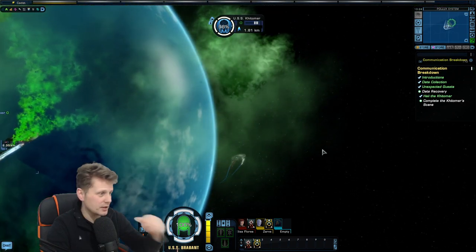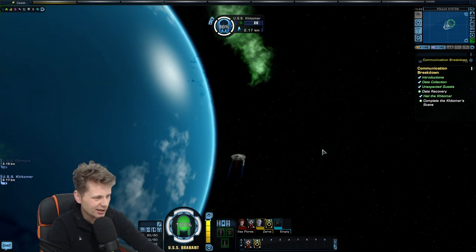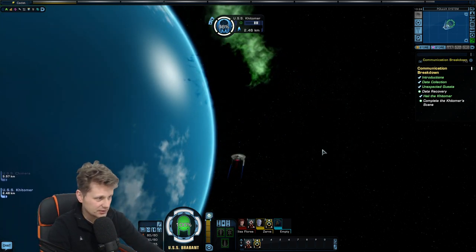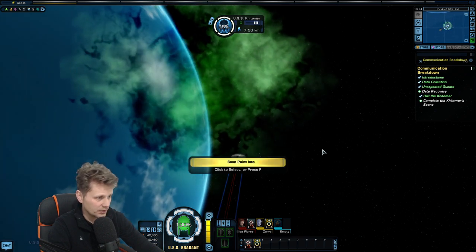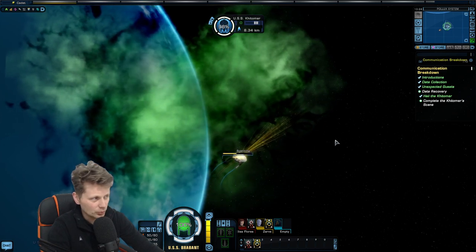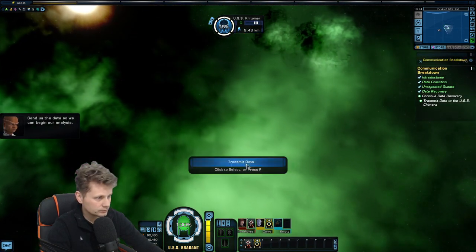Look, we're playing a Vulcan, guys, so if we can pick less cheddar, I'll pick it. Let's go with impulse only. Get close. Hit F. Probably a new Borg ship coming in. Send us the data so we can begin our analysis.